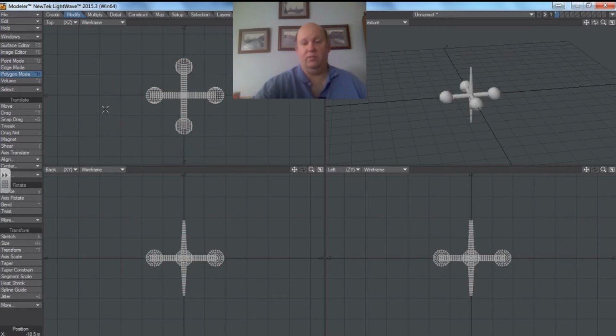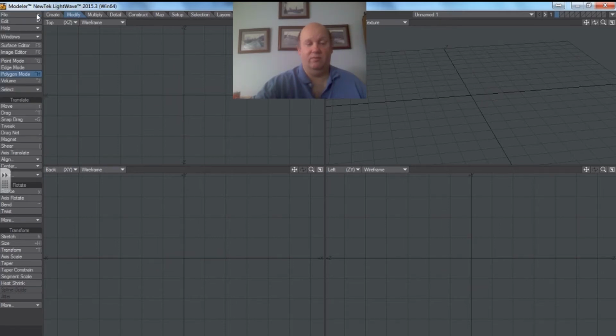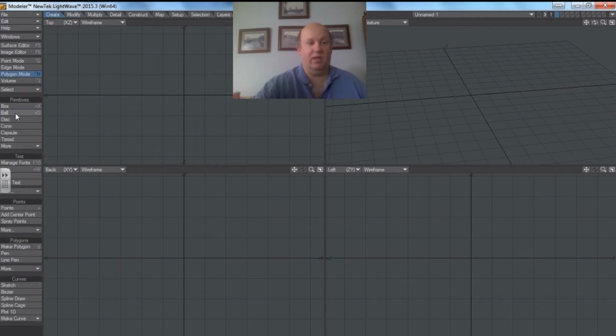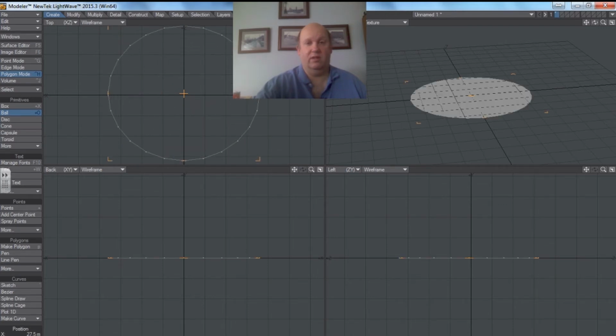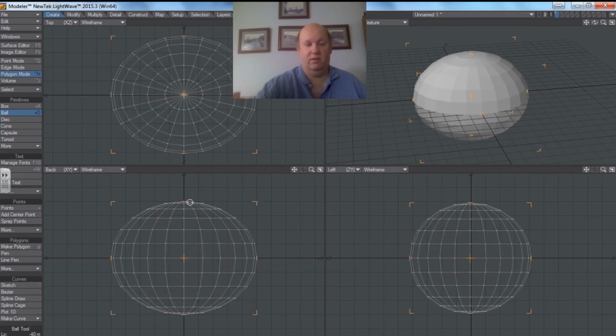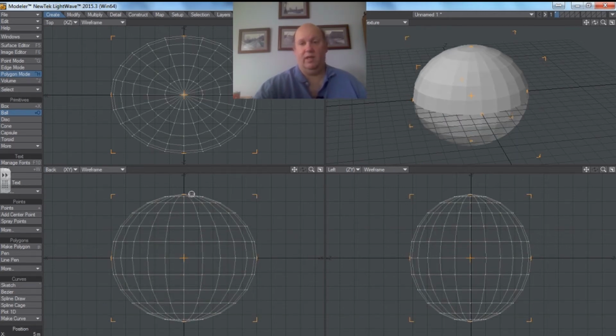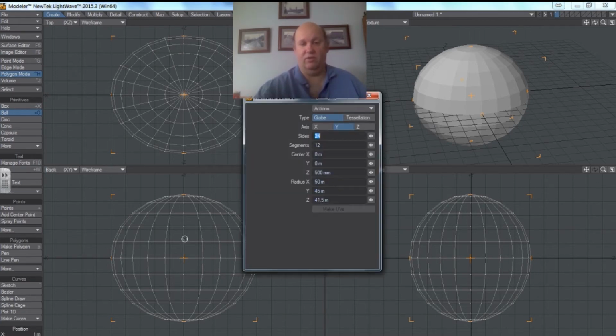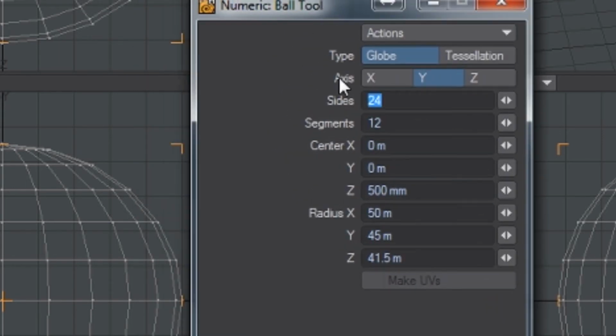Okay, now one other thing. You can't really have jacks without a ball to bounce with them. So what I'm going to do here is make a new object. That'll be really quick. I'm just going to go to create, make a ball, and it'll be a slightly larger ball, like so. And in this particular case, I'm going to add a little bit more geometry to it. Since I can, I'm going to go into numeric mode and make sure that it's a perfect sphere.